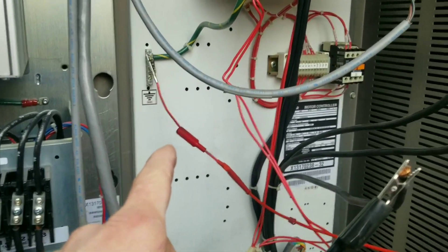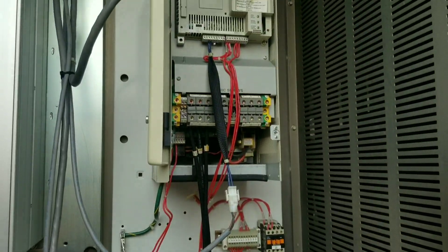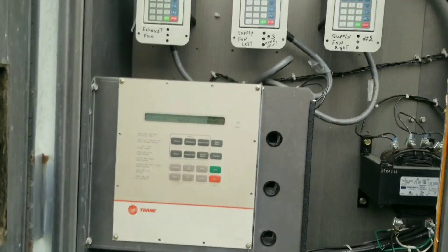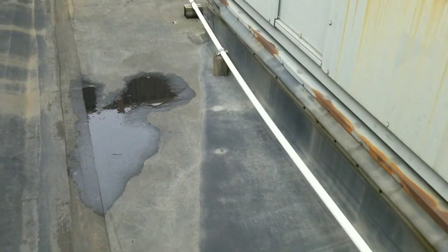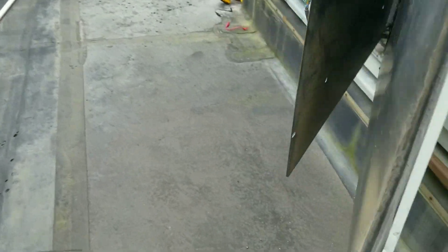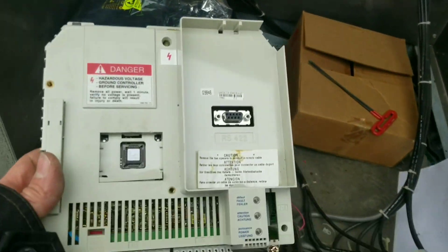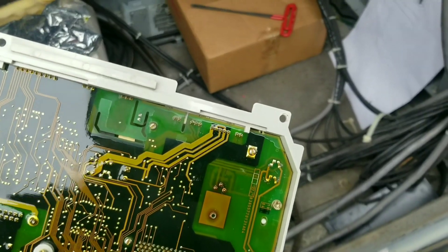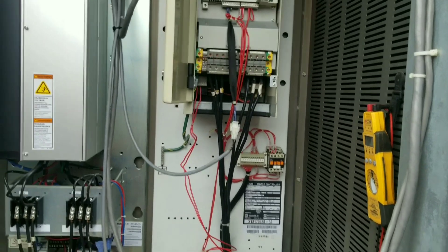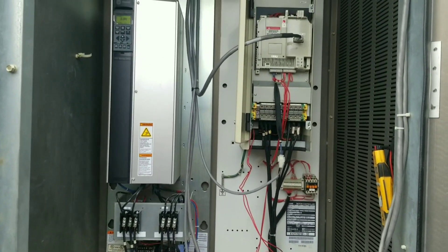Just to verify - we're going to check the ground too, and we're not reading anything to ground, so that motor should at least try to run. We replaced our VFD module. That should give me a readout of what my diagnostic actually is for this fault. But I think we're going to need a new drive. I'm still showing the fault. I do have 3-phase 480 going into it. The old module doesn't look awful - maybe a few hot spots - but that didn't work. It's probably something else in that module.